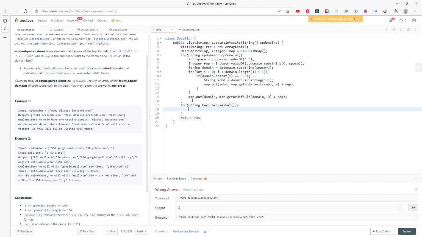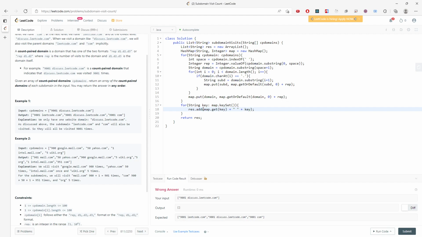And then I'm going to just generate a string and add it into the list. So I'm going to say result.add, and this is going to be super simple: if you're just using the space right over here, and then you say map.get(key) plus key, right?